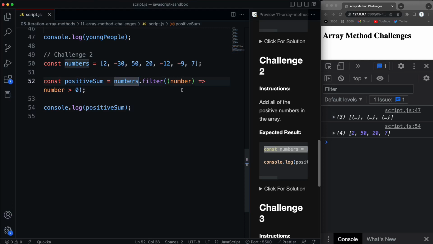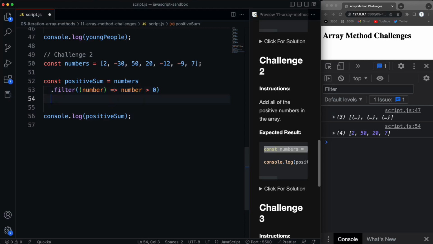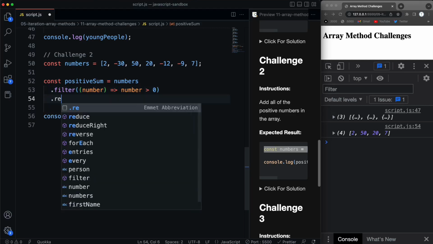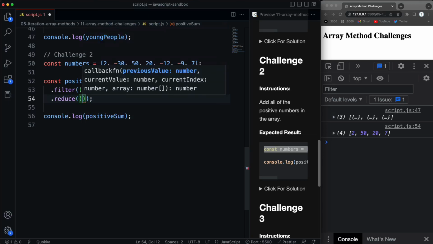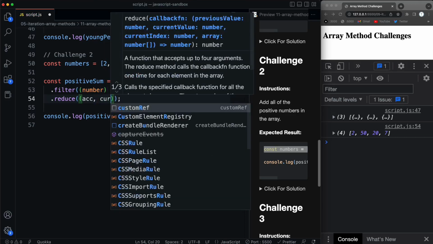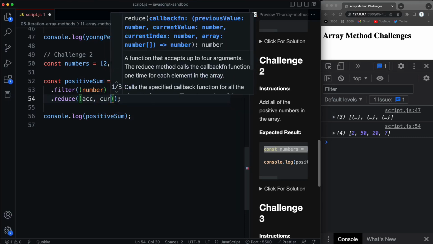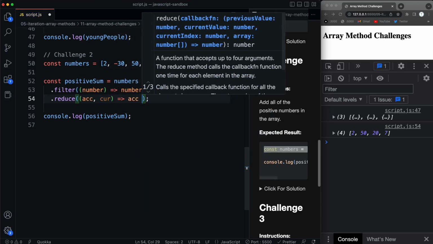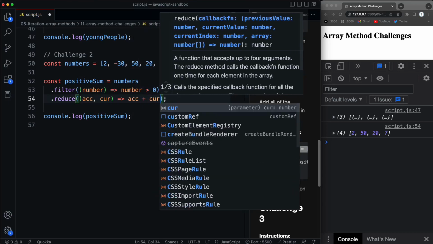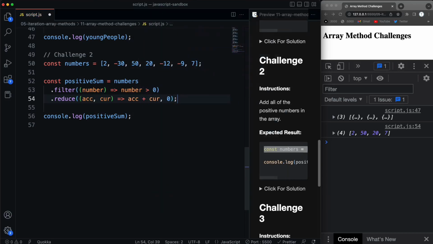Now we need to get the sum of those. Prettier fixed this for me. I didn't want it fixed, but it's all right. Now I'm going to come down here and I'm going to use reduce to add them together. So remember, reduce is going to take in the accumulator or the initial value, and then the current value, and then we want to run our function, which is just going to take the accumulator and add on the current value, and we'll pass in 0 as the initial value. So now I'll save that, and there we go. We get the single value of 79.